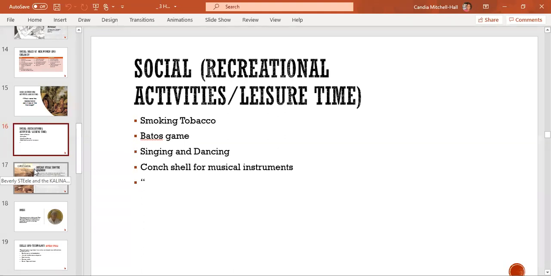Anybody has seen something else from their reading? Sir, they said they played a ball game, but it wasn't necessarily Batos. All right, so they said that they had a ball game, but they didn't put a name to it. Anyway, if you look at the word Batos, I doubt they would have called it that, because Batos to me sounds like Spanish. The Spanish went there, saw the game, and called it Batos. That is my interpretation. Same thing like the Areitos, which is how the Tainos dance and sing and play that little festival. That sounds like a Spanish influence to me. It doesn't sound like original Kalinago or Taino, but that is my personal view. It is not correct because I do not have any evidence to support that view.